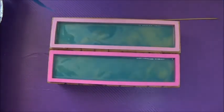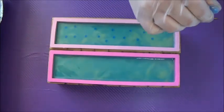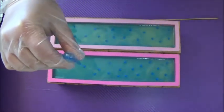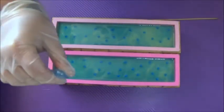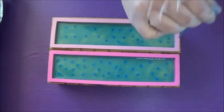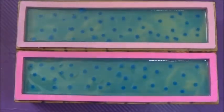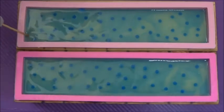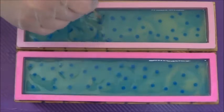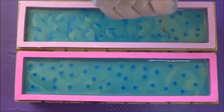I saved back a little bit of my blue azure mica and I'm just dripping it all over the top now with my pipette so I can do a nice pretty swirly top. At the moment it looks like we've got about a sky blue and a sea green — maybe like a foam sea green. Those look like the two colours we managed to achieve. It'll be interesting to see how they look tomorrow after they've sat overnight and saponified. Will they still look like this? Will the green go bluer? Will the blue be darker? Who knows?